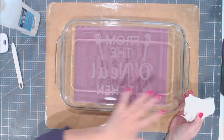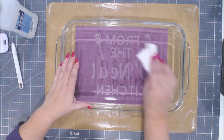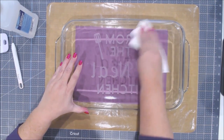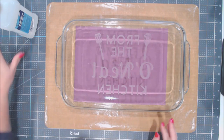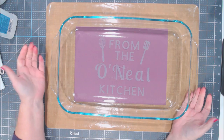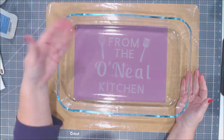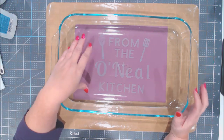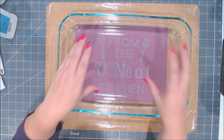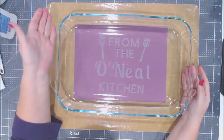All right, so once I have the vinyl off, then I like to just take a paper towel and some of the rubbing alcohol and dampen it, and then I'm going to go back over my entire image and make sure that there's no sticky residue left behind. And now let's see the big reveal. Ta-da! All right, from the O'Neill kitchen. It was easy as that. The reason why you want to do it on the underside is because if you cook food in this, your food will stain your etching if you do it on the inside, okay? That's why we do the baking dishes on the bottom.